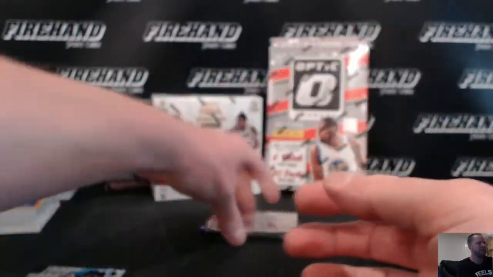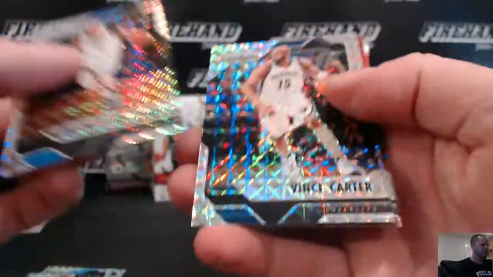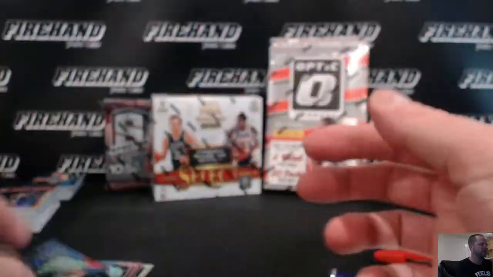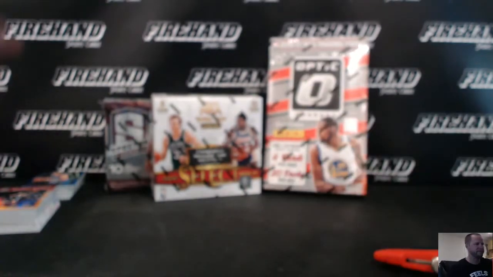Malik Beasley. Zinger, Vince Carter, Poeltl, Emmanuel Mudiay red, Tristan Thompson red. There's a Curry, Ellenson, Prince, and Felder rookies. So, a zonk box there. Nothing going down. All right. Optic number two.